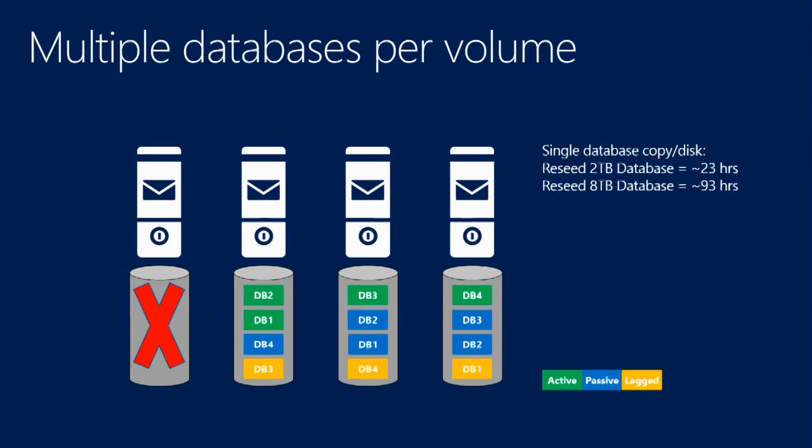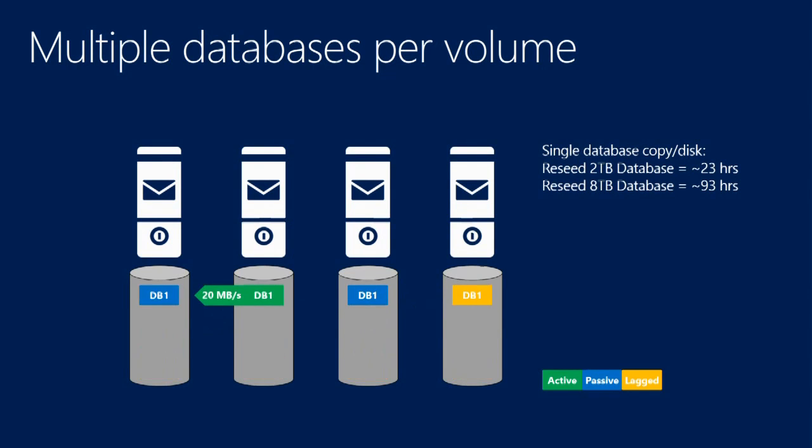So if you're wondering why it's so much faster in this paradigm, think of it like this. In the previous paradigm, with just a single server, we are what we would consider to be source-bound. Okay? We are sending the data onto that new disk from one source and only one source, in this case, server 2. The source in a seeding operation in Exchange, whether it's 2010 or 2013, will always be the bottleneck. It will always be the slowest part. It will never be able to keep up with the network or the target drive. So the source is always going to be the slowest point.